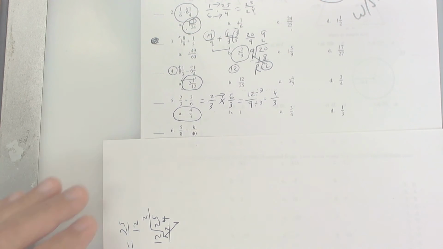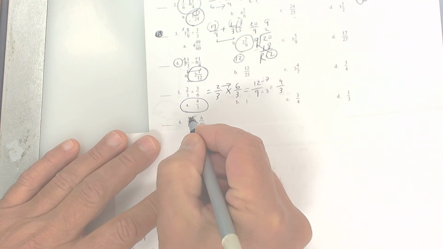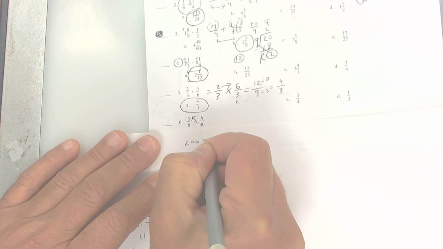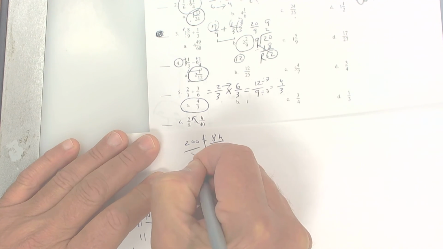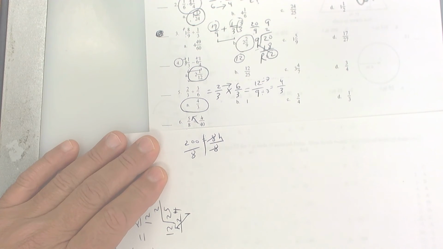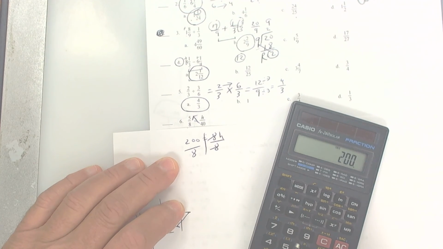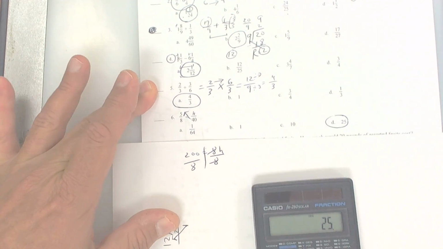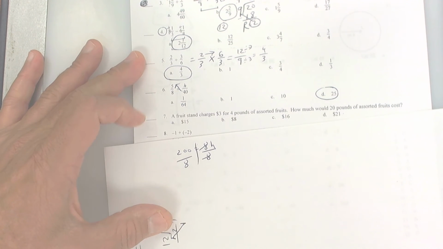All right, this one right here again, I'm going to cross multiply this time to do it a little differently. 5 times 4 is 20, so that's 200, I think that is. And then 8 times h is 8h. And then you get your calculator and you divide, and whatever it is. So 200 divided by 8, which is a little harder. I get 25. Here it is right here. Any questions on how to cross multiply and divide? All right, try the next one.